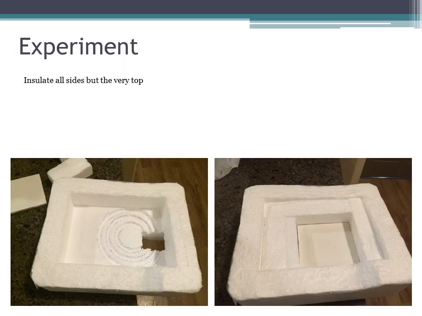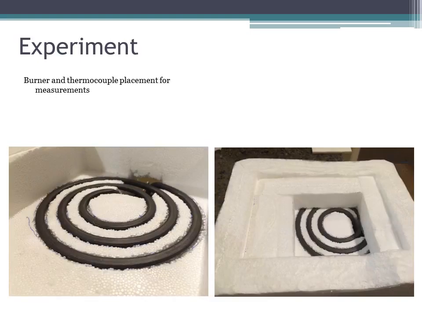For the experiment, we used insulation, Styrofoam, and we cut out grooves so we can set our coil in. You can see how the coil goes from both sides of the box, and our tile does not. So we had to cut in extra Styrofoam blocks to block off two edges, and then for the bottom portion, we put our thermocouple running from the center of the coils, so we have that big open spot, and then we also ran over a coil, so we could avoid hot and cold spots and get a good average.